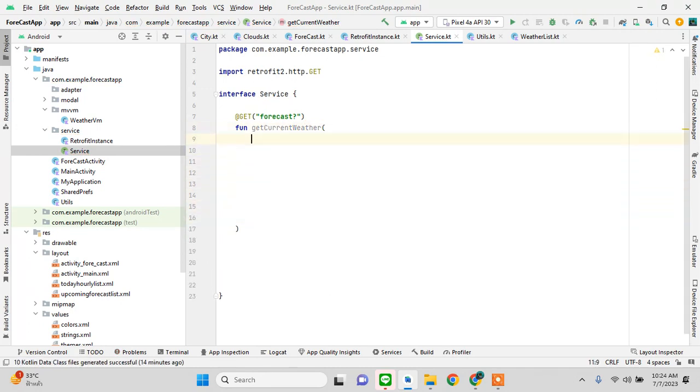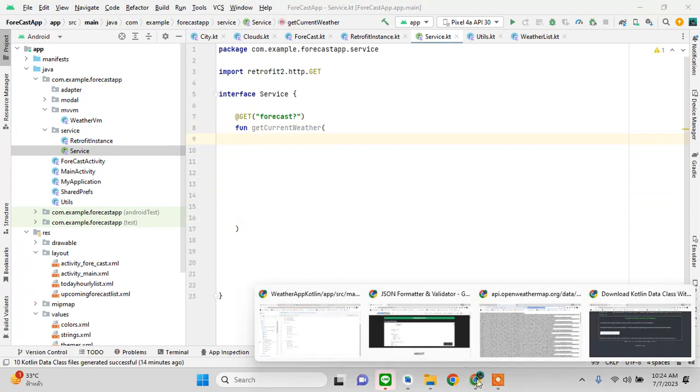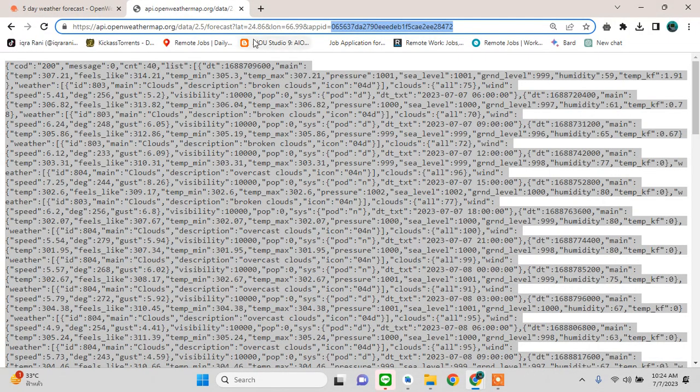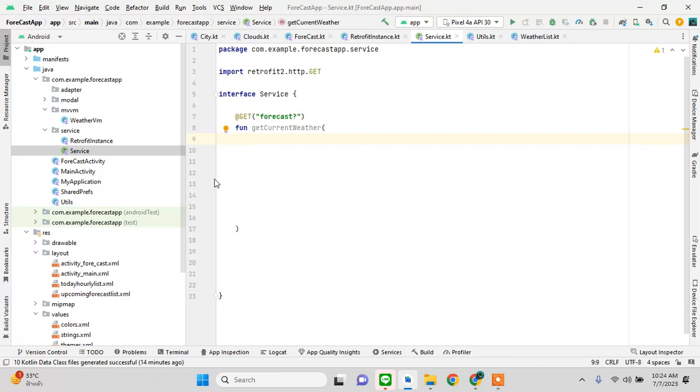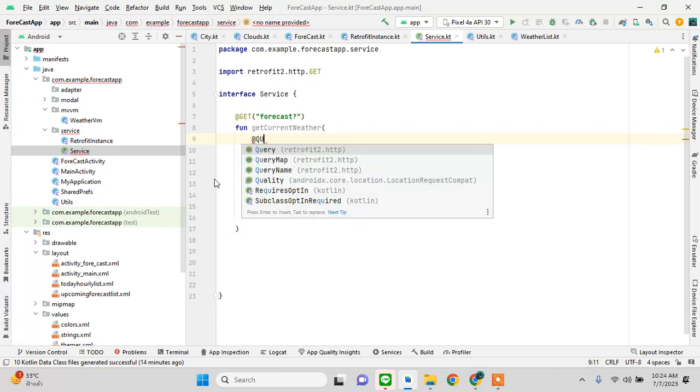And now obviously if we read this, it says the forecast. This link we have written already, right? I just copied it in the utils. This forecast word has come to our get request, and now latitude, longitude, and app ID means the API key. So that's how we are structuring our URL.